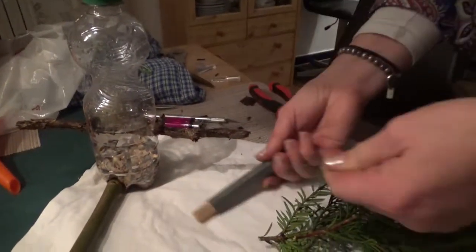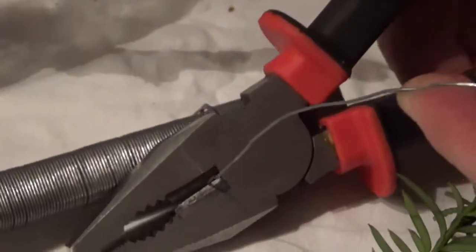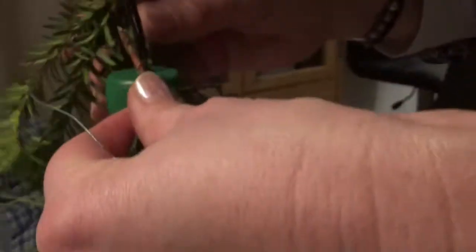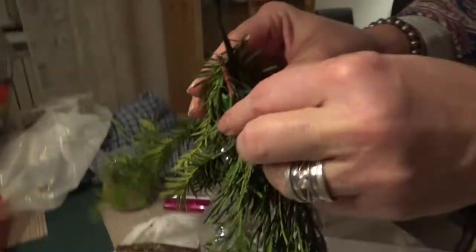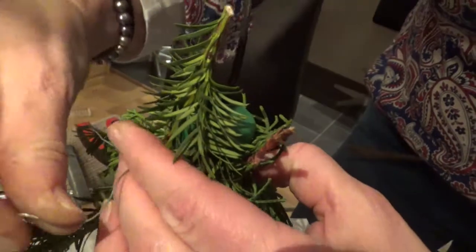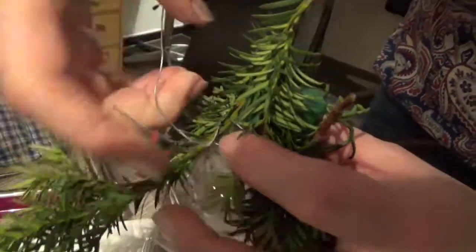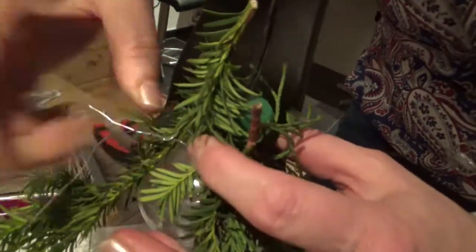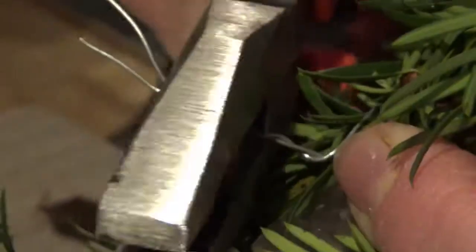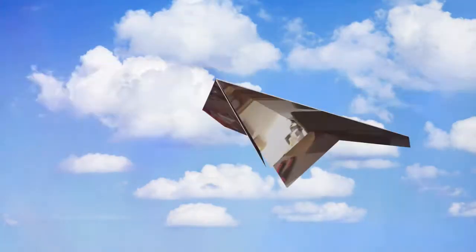Now take a part of the wire, about 25 centimeters, and cut it with the plier. Now take the wire and bind it around the bottle. Now cut the wire and press it at the bottle so that no bird can get hurt. Now you're ready and made your first recycled bird feeder.